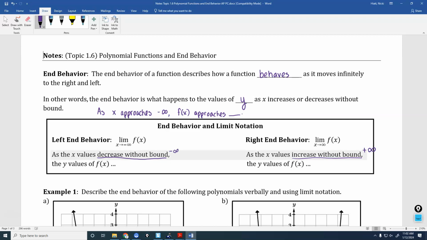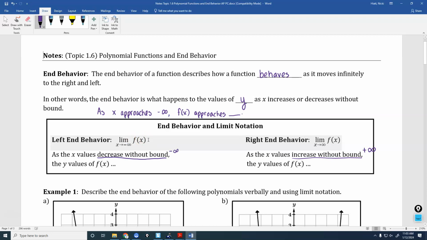Okay. Now, that notation above it, I do not believe you have seen before. Have you guys seen that LIM with the x underneath it? This is limit notation. Limits is our first unit in calculus every year. So I think they want you to use limit notation here, to just sort of introduce the notation to you. The way you would read this is limit as x approaches negative infinity of f of x.